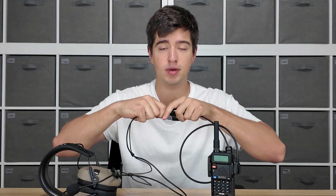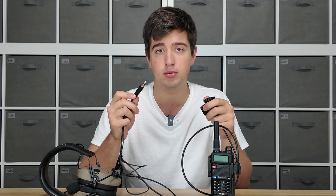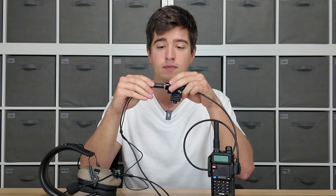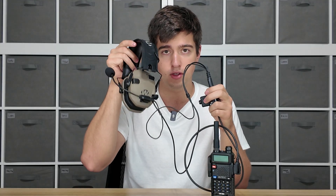This plug running into the PTT is a plug that you might not be familiar with, and there are multiple names for this type of connection. We just call it the multi-mount mic plug because I don't want to confuse people, and the only time we use this plug is for connection with the PTT. It's very different than any plug you've probably seen, and that is connected to the multi-mount mic.